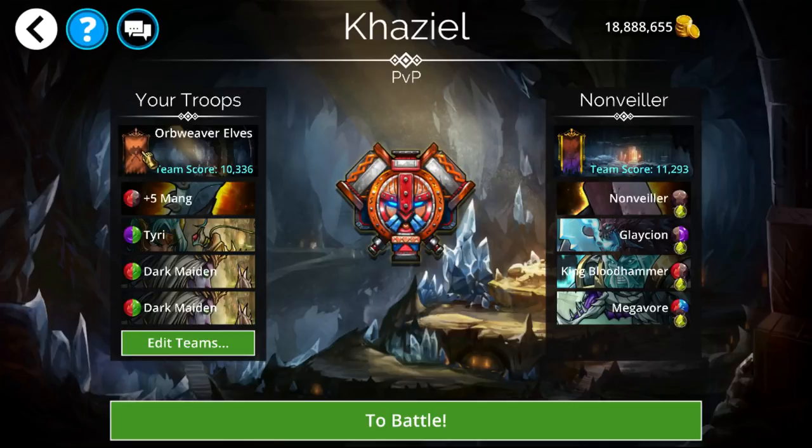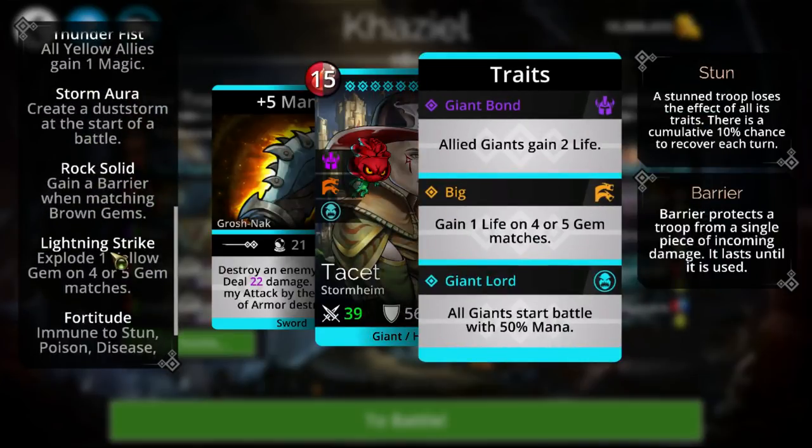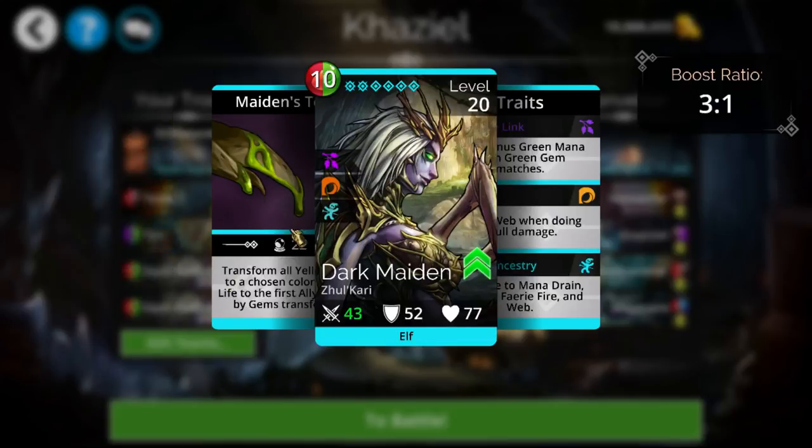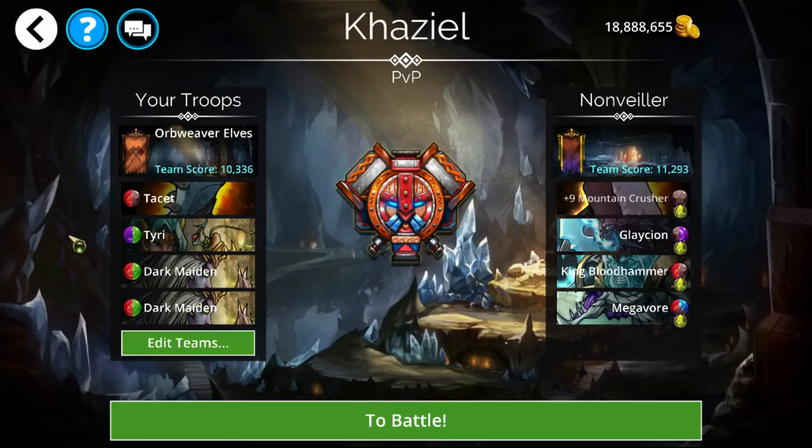And the reason I have it set to double brown instead of double red is mainly because, of course, as Titan, we'll be taking a lot of browns due to the fact we gain barrier every single brown we take. And we can just solo the entire battle off of that. And everything else is basically just support to make sure he doesn't die. Even the Dark Maidens give him extra HP to make sure that doesn't happen.